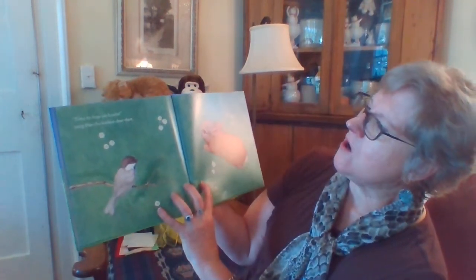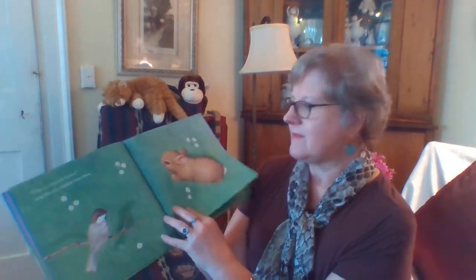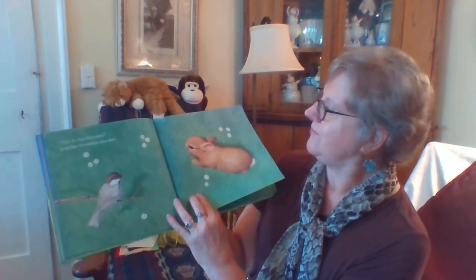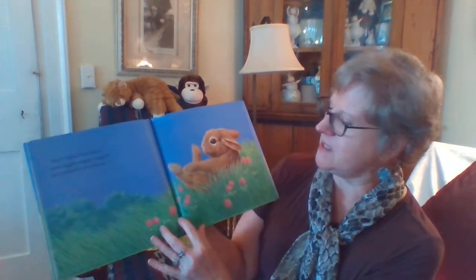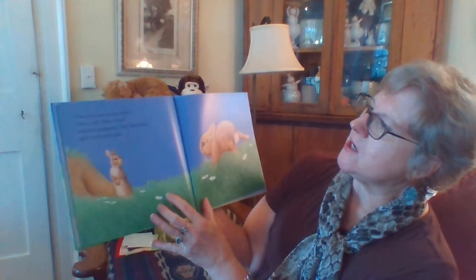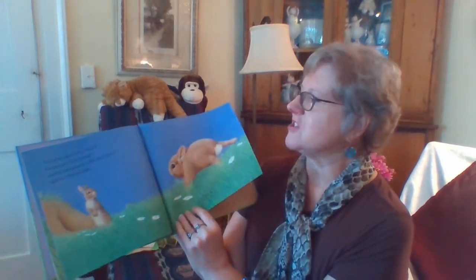Time to hop on home, sang the chickadee-dee-dee. Chickadee-dee-dee. That's what he sounds like when he's singing outside. Soon, called the bunny, and wiggle, wiggle, wiggle, he tumbled in the clover. He's having a good time by himself. Then the wee bunny heard Mama call, story time! And he scampered fast, fast, fast right to Mama's side. He likes listening to stories, just like you do.